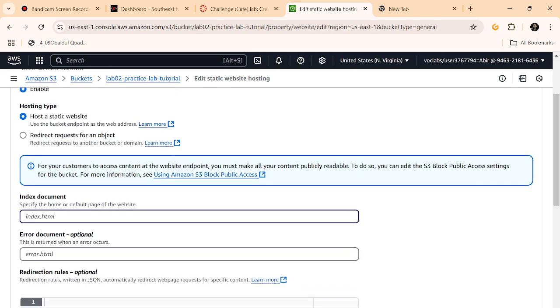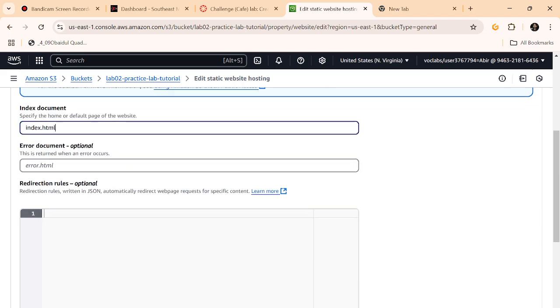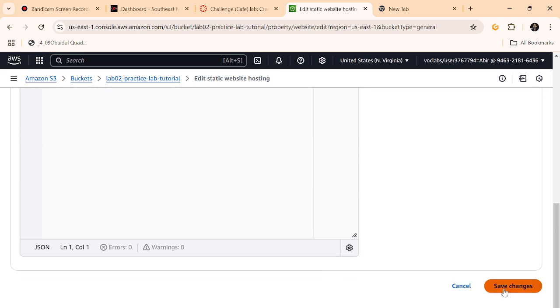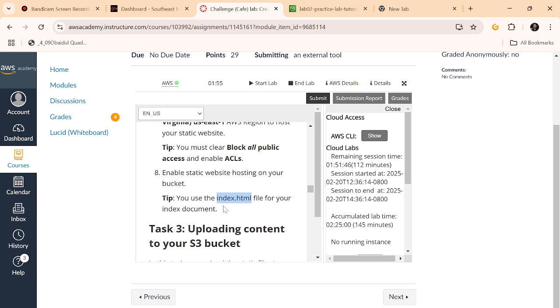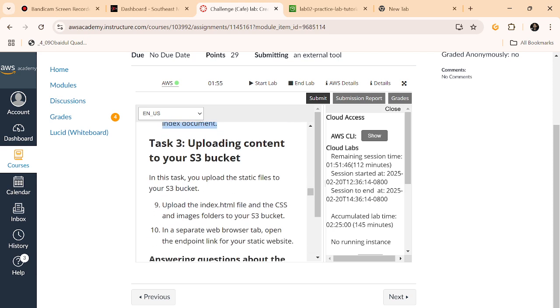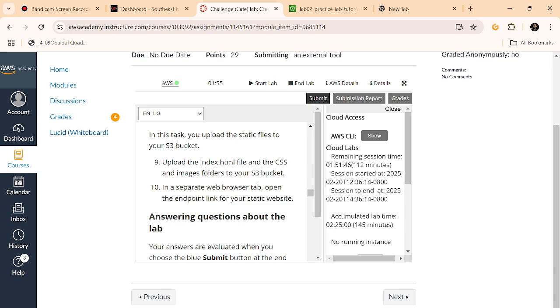Here you can see you have to mention the starting point. So our starting point is the index.html file, and then save changes. Okay, so these things are completed now. We also uploaded it.